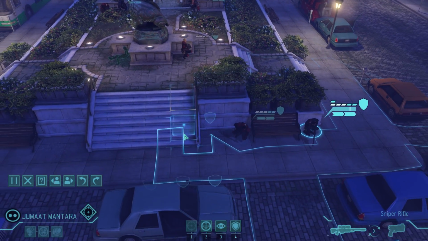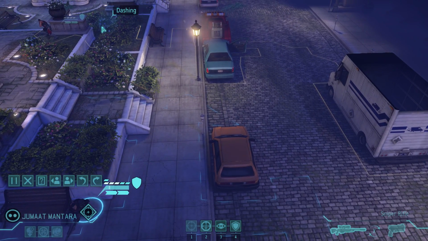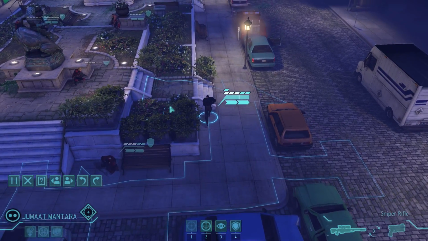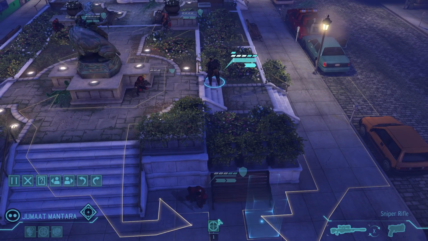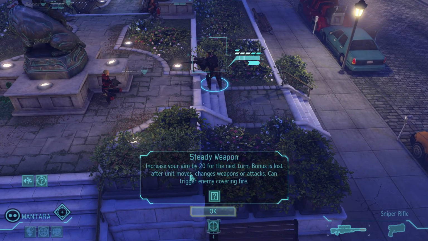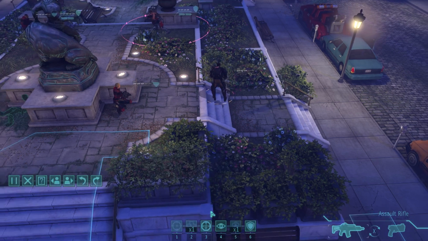Sniper guy. You've already reloaded. I can't get you up. Where can I get you where you can see? Do I take that chance? Do I take the chance? On the move. You still can't see. All right. Steady weapon. Increase your aim by 20 for the next turn. Bonus is lost after unit moves. Alright, we'll give it a try.